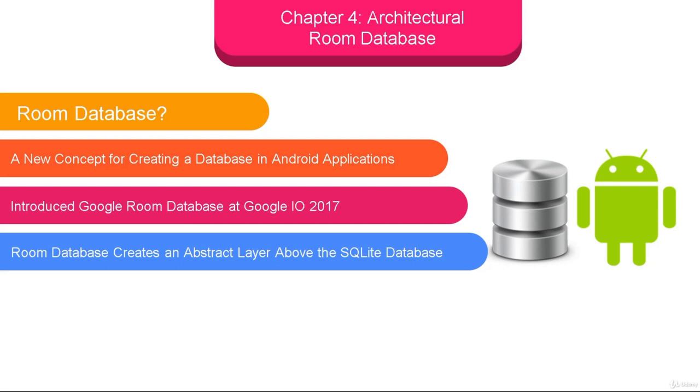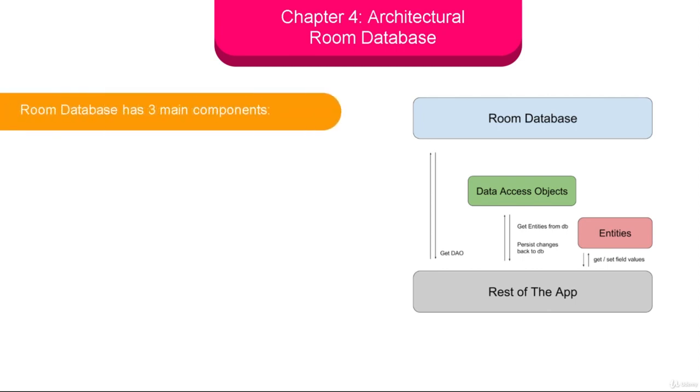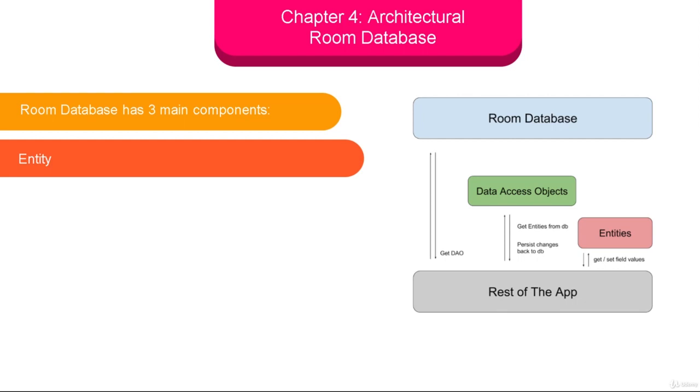So now that all that's explained, let's have a look at how the Room database works. The Room database has three main components. First one is entity. An entity represents the data in a single row of the table in the database. It contains the properties of a Java object, and each entity is stored in its own table. For example, all the information of a person in the directory application, such as name and surname, phone, etc., is defined and stored in an entity.